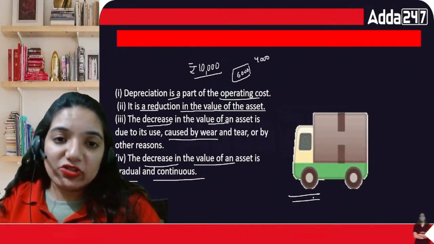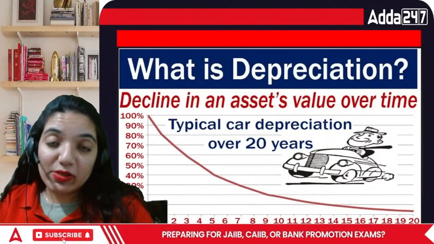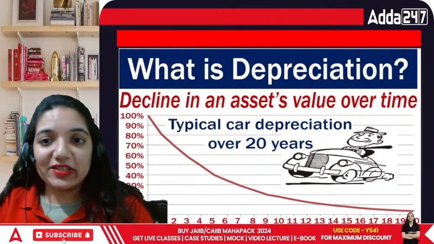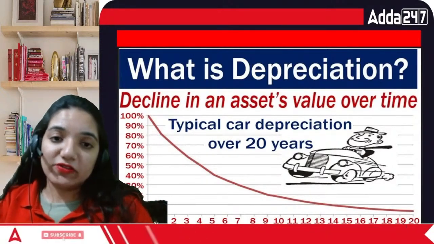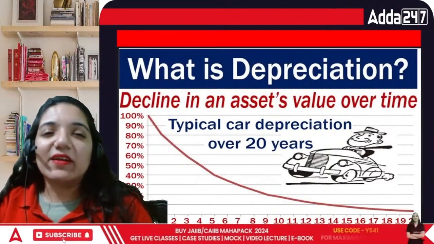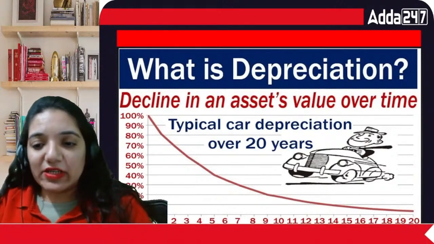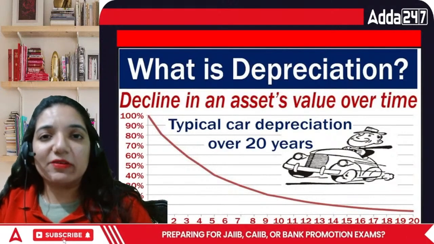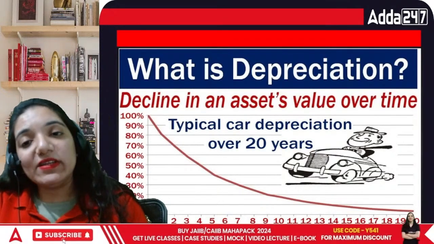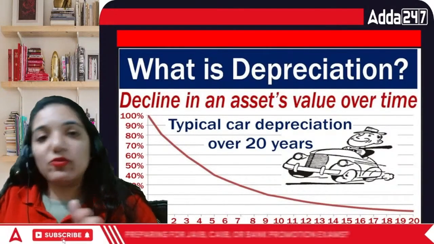Now, let's move on and talk about the next point. That is, how do we define depreciation in a simpler manner? It is basically decline in the value of the asset because we are using it over a period of time. So typical car depreciation over 20 years normally, currently I think the cars, people are using it for max 15 years, right? After 10 to 12 years, people tend to change it because of the repair cost and service cost, which is way too high. So when we talk about depreciation, depreciation is value reduction, and we will spread out the particular loss.